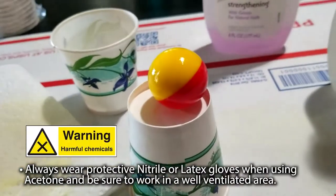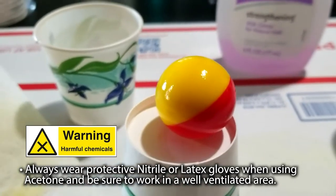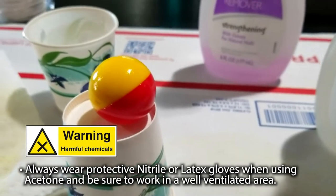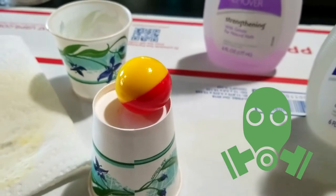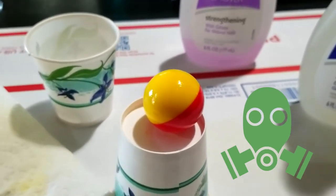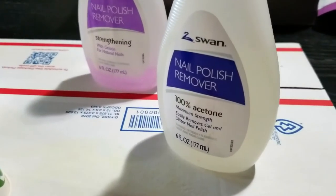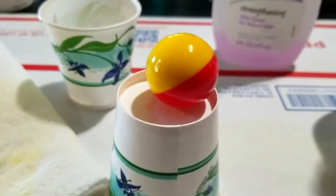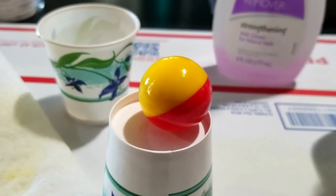Also, I'd like to add that you definitely want to wear some kind of respirator or protection. Even though you don't typically see people at nail parlors wearing any kind of respirator or protection, if you're going to be using solvents, especially acetone, and applying it to plastic or acrylic, or really it doesn't matter what kind of plastic, you still want to be on the safe side and wear adequate protection.